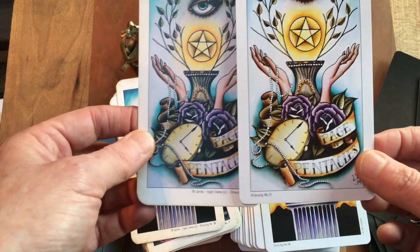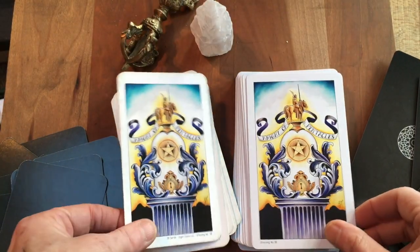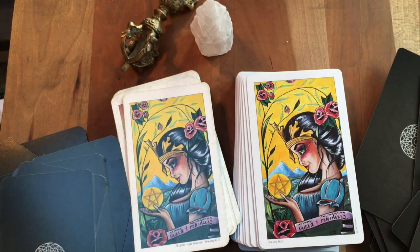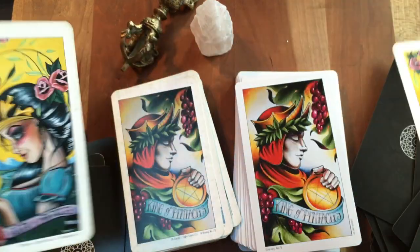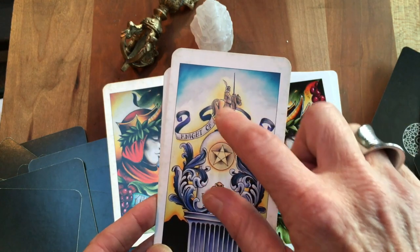Love the Page of Pentacles here with the clock and the pearls. One of the things about this deck is that the court cards are sometimes really hard to distinguish from the other cards. As you see with this knight, we have the knight up here.